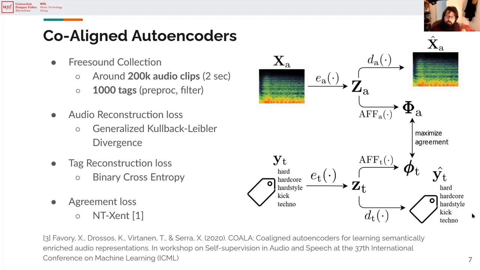We then used the associated tags here, which we encode in a multi-hot vector. And in the same way, we applied the autoencoder architecture here. We then add the contrastive learning loss, the NT-Xent loss here, in order to infuse some semantics from the tags to the audio encoder. So the result was an audio encoder that could reflect some semantic properties from the tags and some more low-level properties that are learned with the autoencoder here.